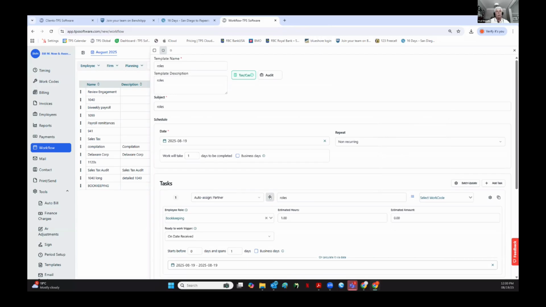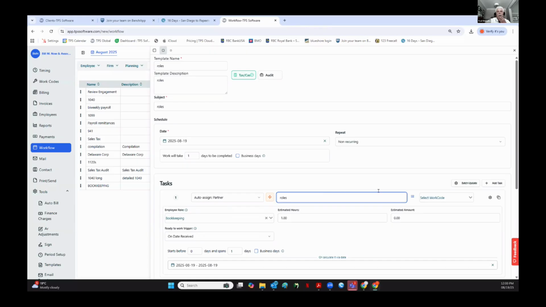If you click on that, it now allows you to assign a role or a person. So if you drop it down, you now have partner, manager, accountant, other in that auto assign. So I always want the accountant to do step one. I don't know who the accountant is for whatever job I'm going to do, but it will pick it for that client and fill it in. The same with the next step, instead of doing it there, you can get rid of that and say employee again instead of role.